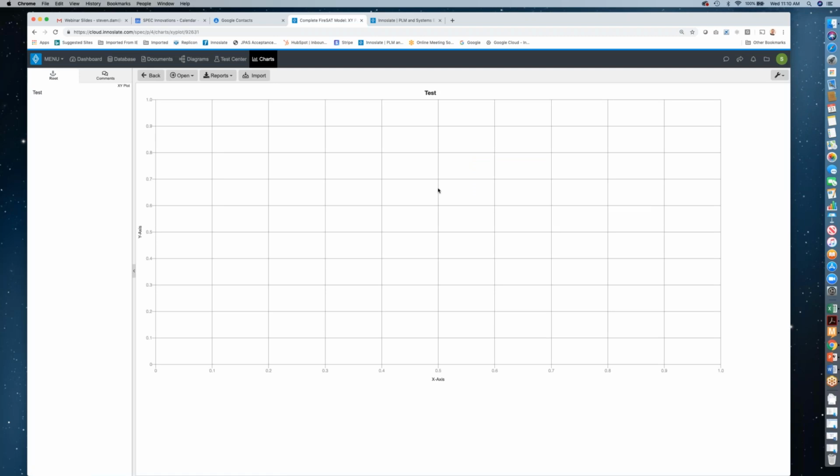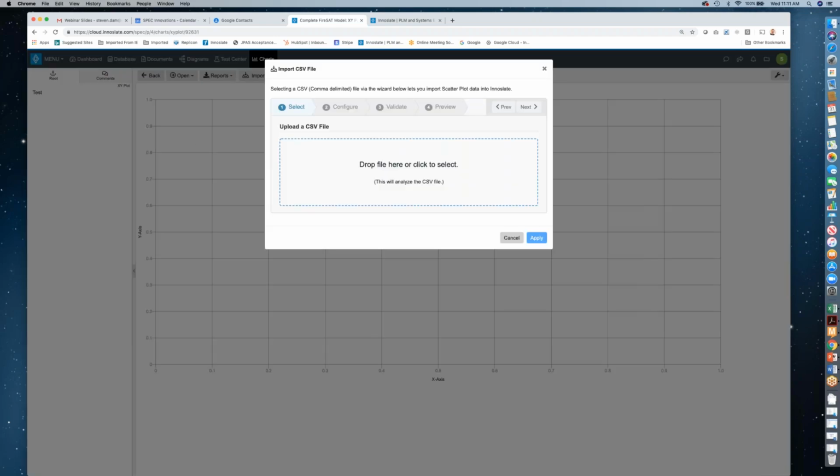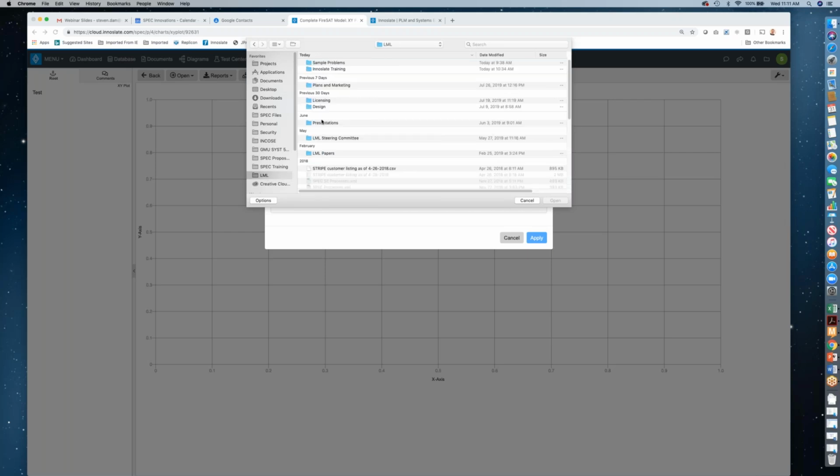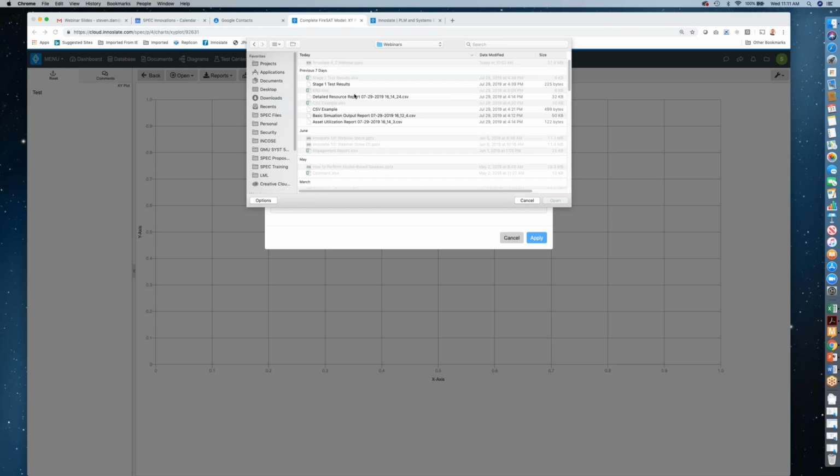Now, it gives you this basic template output that you would work with. But the idea is that you're going to get data points usually from some other tool or some other place, and oftentimes they're in a CSV form. So we can import those, and let me go get one. And I have it in here. Here we go. And so here's an example of something we can import, just to show you what that looks like. So let's do that.